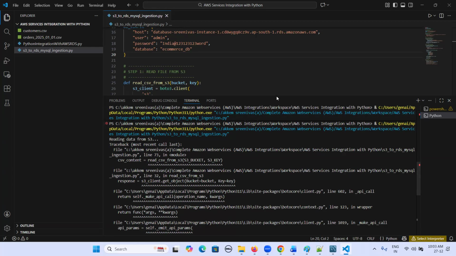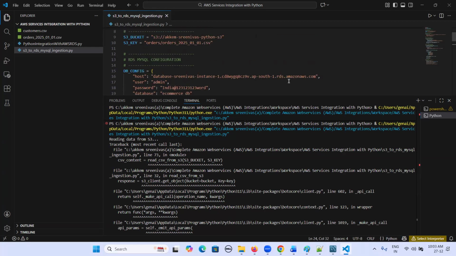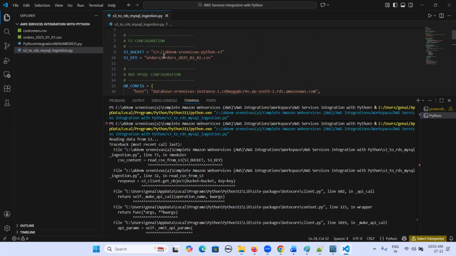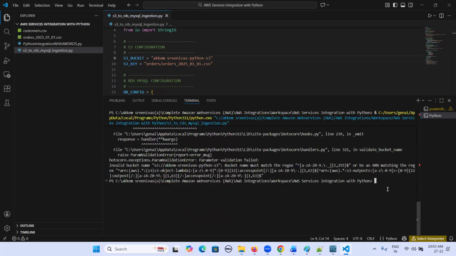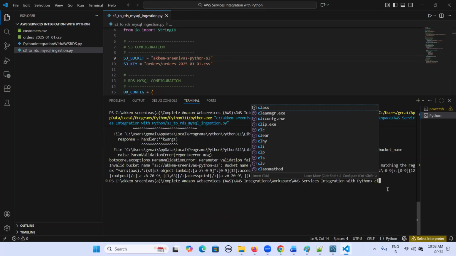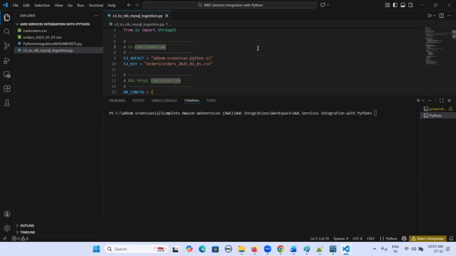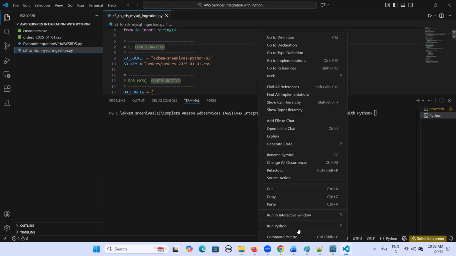Let's see here. Just give the bucket name. Right click on this, clear screen. Then right click on this application and run once again.